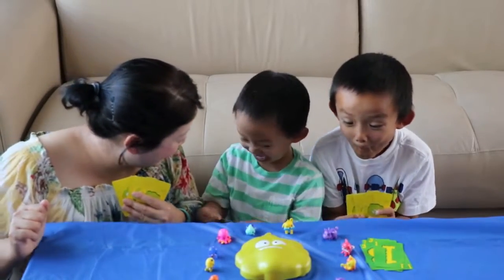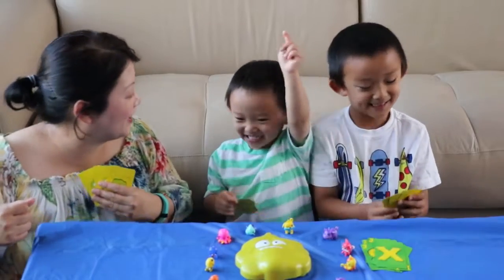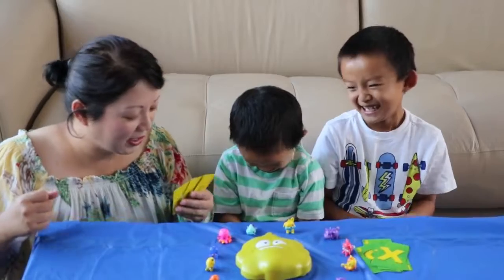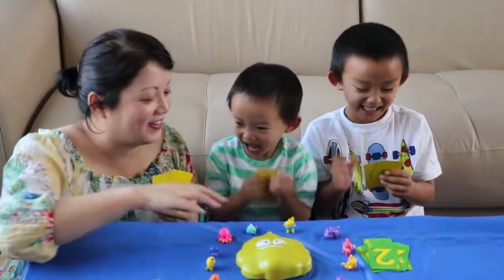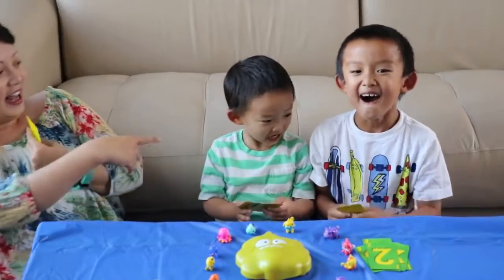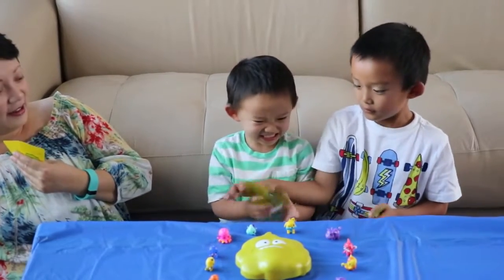Uh-oh. So the X means you skip your turn, right? Yay! You're lucky. Good one. Goblin Tor, you're gonna play X also? You know, I'm gonna play my two. I don't know. Let's try it. One. Ah! So I'm out. Okay, now it's just between the two, Goblin Tor and Goblin Griff. Good luck.